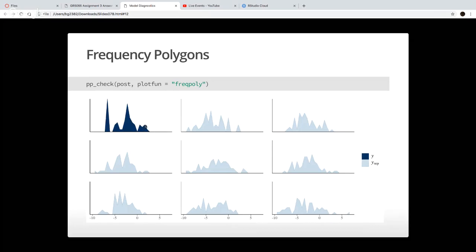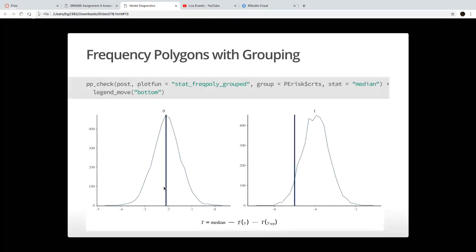Here's another thing, and it's similar to the histograms plot with freqpoly. In this case there are so few data points that it looks a little weird in my opinion, but when you have a lot of data points, sometimes these polygon frequency things look better than the histograms. In any event, this is the one for the actual data. Here are 8 realizations from the posterior predictive distribution, and none of the 8 realizations look that much like the actual data, which is old news at this point.